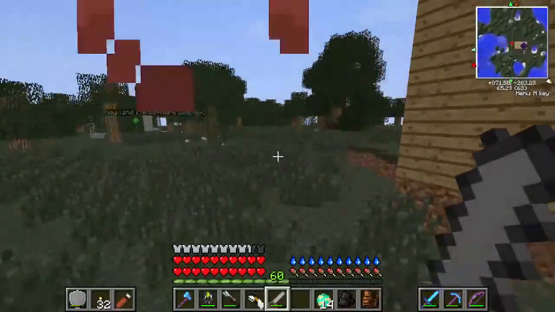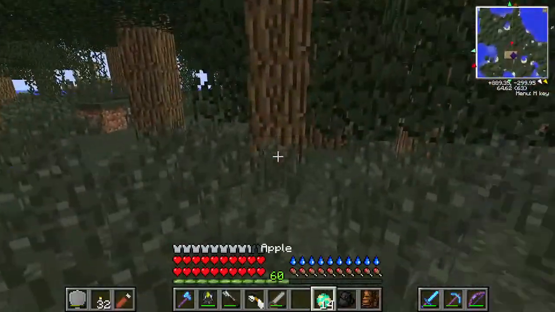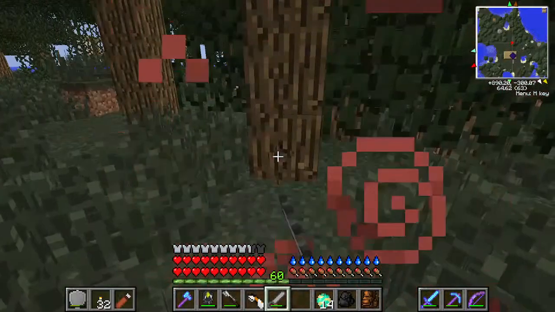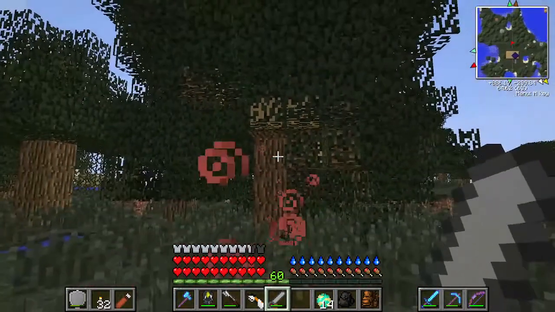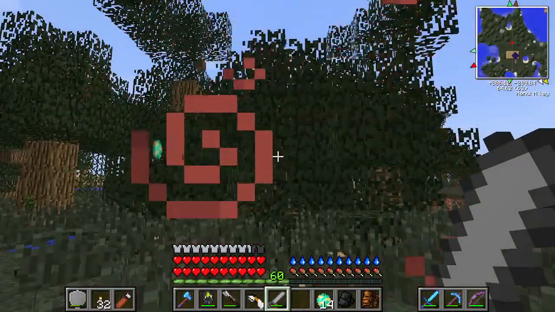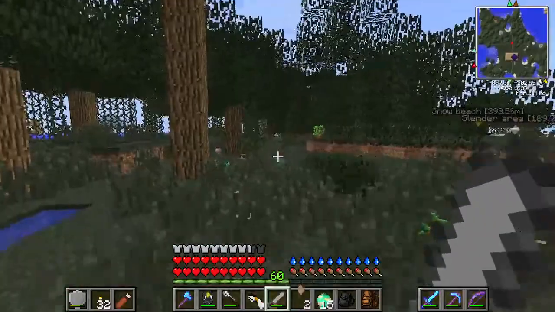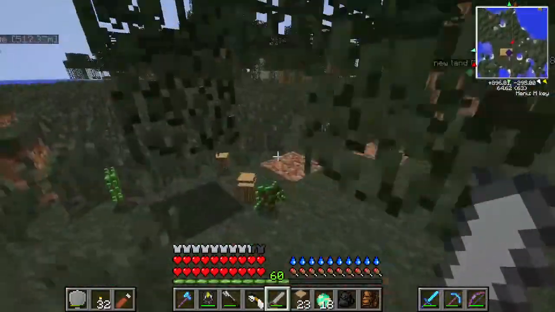Let's go look for a tree. But the way it works is kind of like tree capitator, only it's a little bit different. You'll see what I mean. So let's just break this. You have to have oil, mind you. So you just break the bottom, like so, and you just watch your magic. Yeah, really loud. And there you go. Got all the wood.